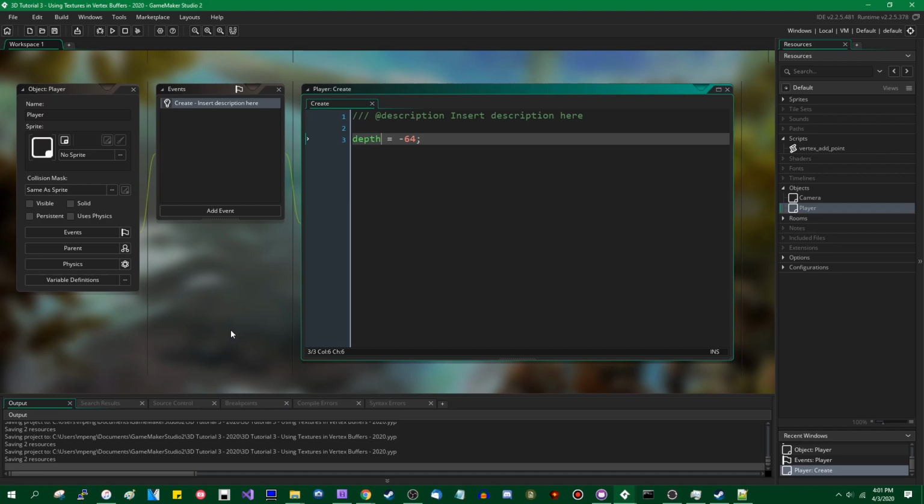And I have seen some people use depth as the third axis in 3D. I am not a super huge fan of that. If you want to, there's nothing stopping you. But partially because I like to have X, Y, and Z as my axis names, and partially because, let's be honest, I don't feel like typing out the word depth every single time when I could just be typing out Z, I'm going to be going with Z. One advantage to using depth as the third axis would be that it is something that you can also pass through the create event, the instance create function, and you won't have to worry about it. But that's neither here nor there.